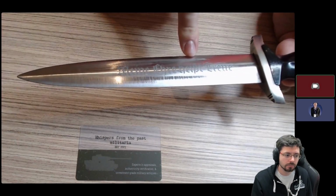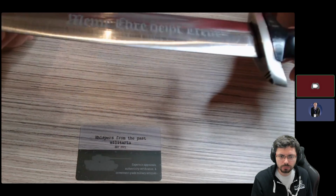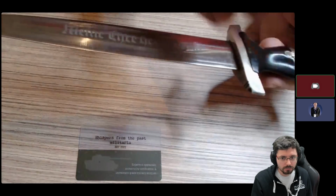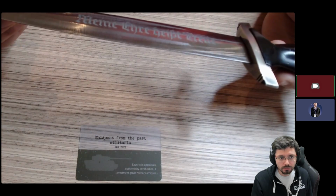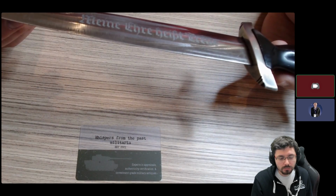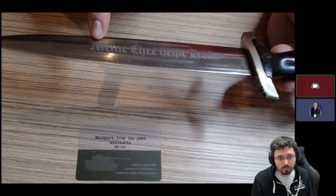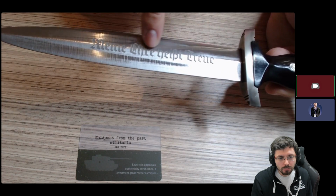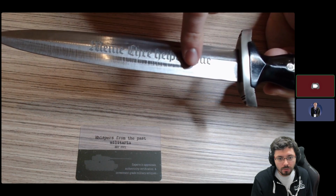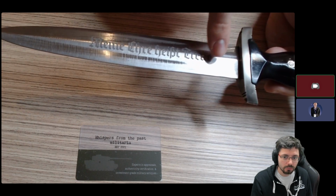You can see here that it's got some of the original cross graining from when it was first produced. When they were machining these manually, you would have these lines that were formed across the blade. So that's another good sign of originality and the fact that it hasn't been polished too heavily. It's lost some of the color and depth to the original etching. So once again, if you run your finger across this, which I wouldn't recommend doing without gloves on, it's actually indented.